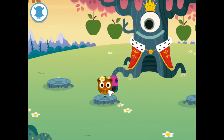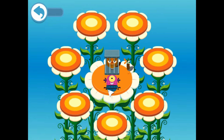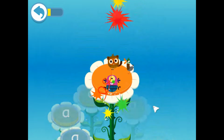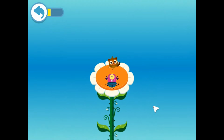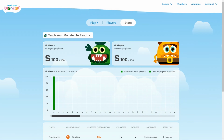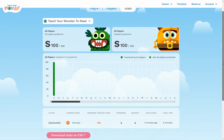I think you might be surprised at the quality of this reading app. A lot of free kids learning apps out there really aren't that good, but this is one that I think is really great. It reminds me a lot of Hooked on Phonics in the way the letters and letter sounds are taught and practiced. And you'll even get parent analytics included so you can see how your child is progressing through the program.